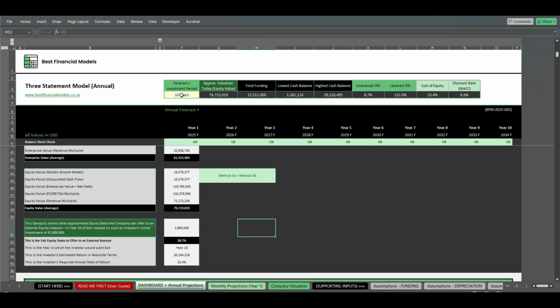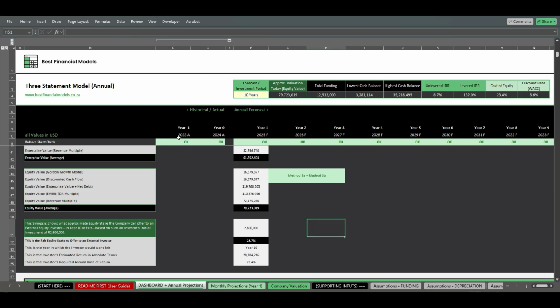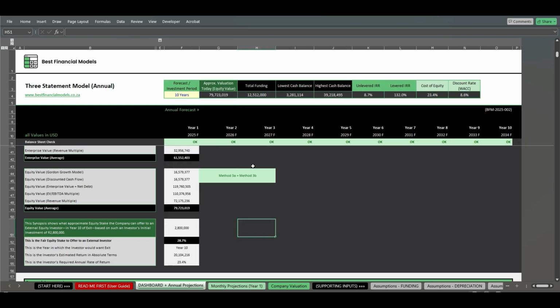Now, because this is for an existing business as well, if you open up these columns here, you'll see that you can very easily, in the income statements and cash flow, allow for your past financials here for the last 2 years. So let's say you want to input your audited financial statements or management accounts for the last 2 years here for comparative purposes. Just take your financial statements, you input the actual balances from the balance sheet and the income statement, and very quickly you can then get comparisons between the past 2 years and your forward-looking projections itself.